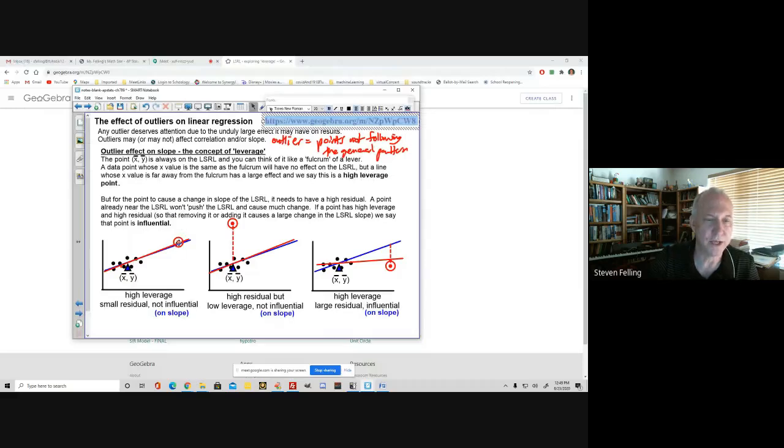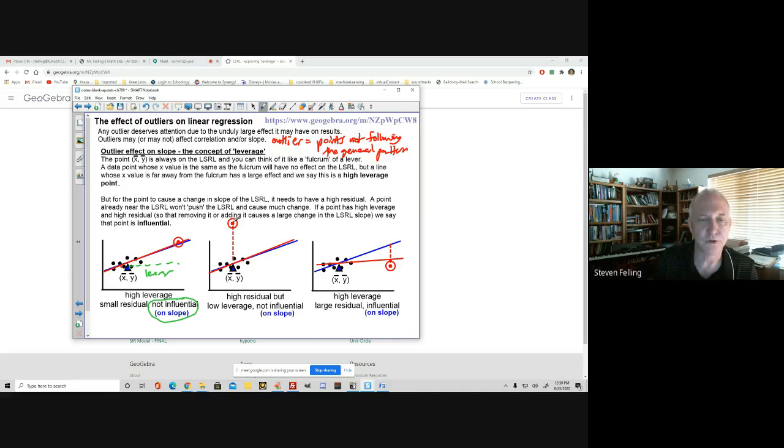If you have a point that is way out here, what we would call high leverage, this distance in this direction is very high. This is the leverage. If it has high leverage, but it's already following the trend, we would say it's not an outlier. It has a very small residual, and it doesn't have very much influence on the slope. So we would say it's not an influential point, or at least it's not influential on the slope. Even though it has high leverage, you have to have some residual compared to the existing pattern for it to push or pull the line around.